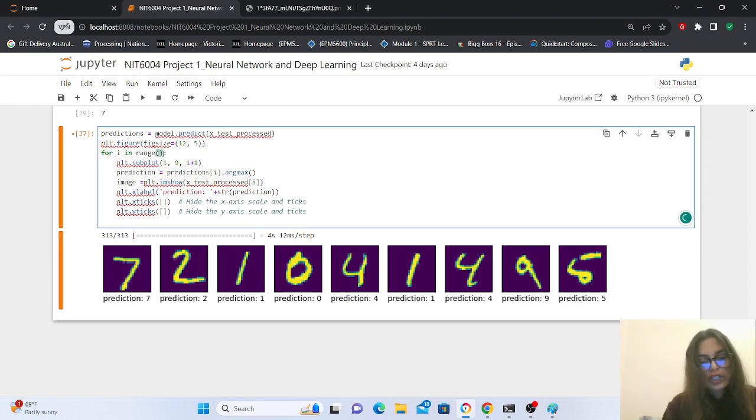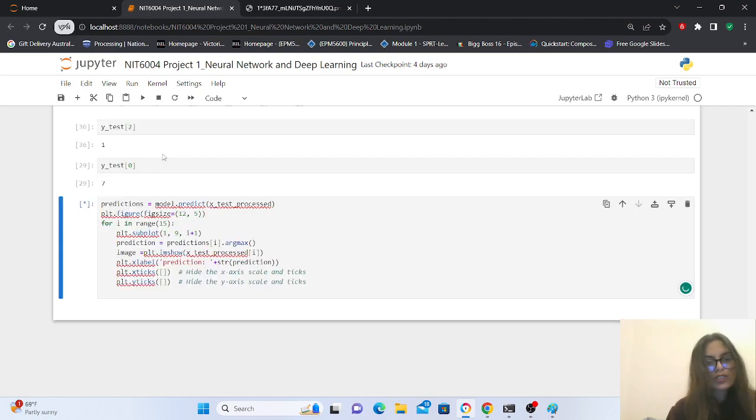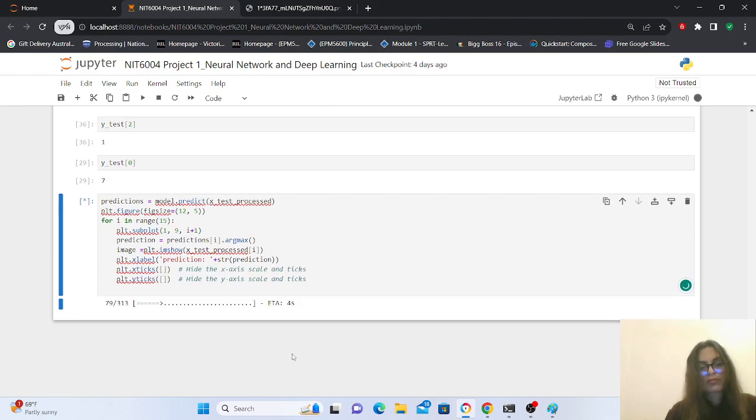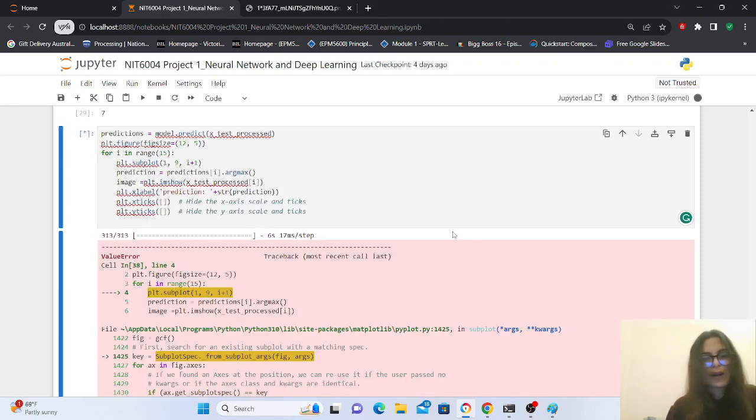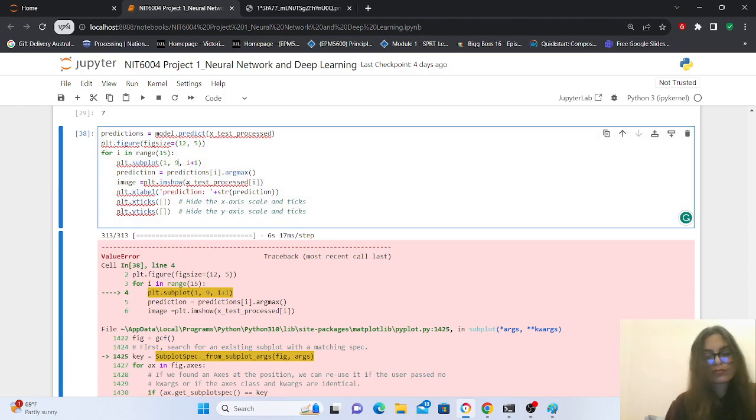Let's say we want to check the images for the first 15 images. Oops, the subplot, I just plotted 9 images over here though. Alright, let's wait. Yeah, so it's an issue now. Say 16.